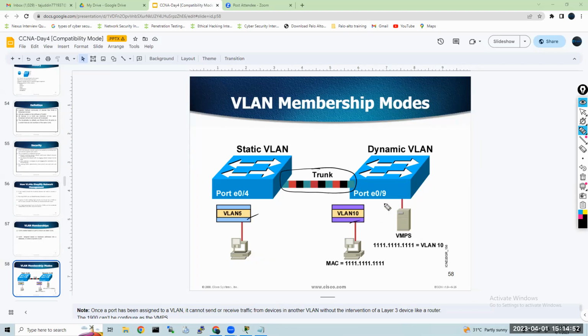Maybe on this side you're running different VLANs, like VLAN 5, 6, 7, 8, and here 11, 12, and 13. Maybe you're running a lot of VLANs here. So if you make a trunk link, what happens? It will carry all this VLAN traffic in a single pipe. That is the job of trunking.